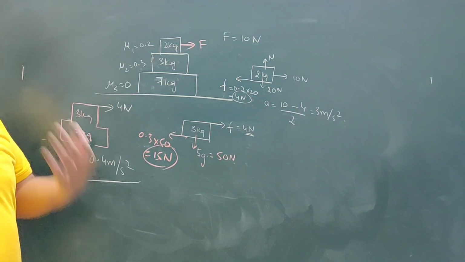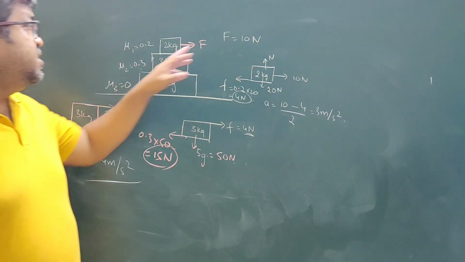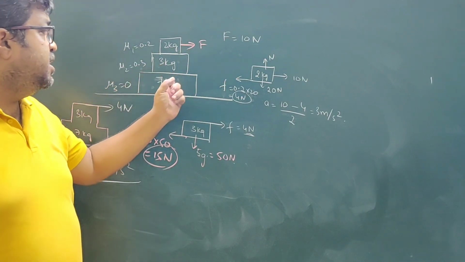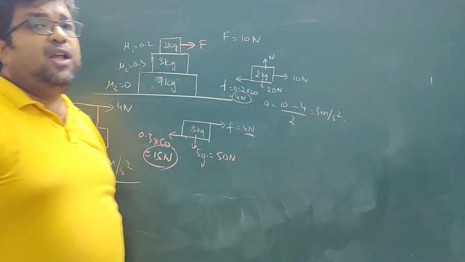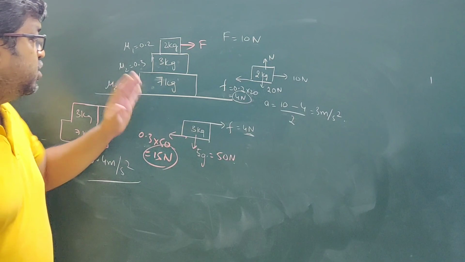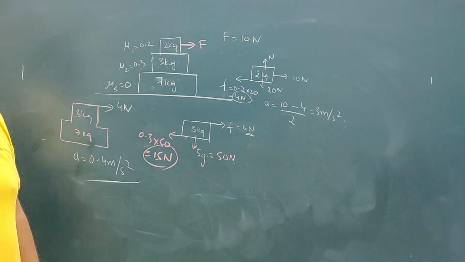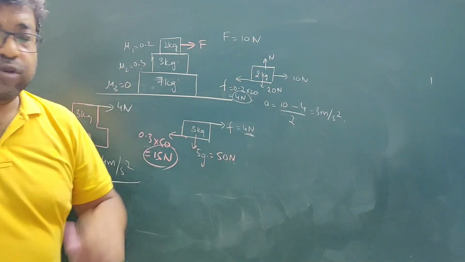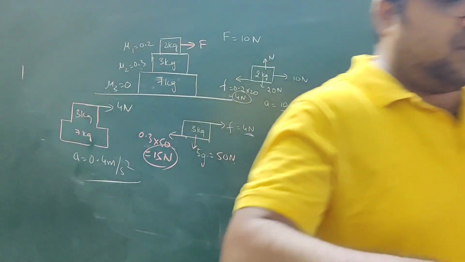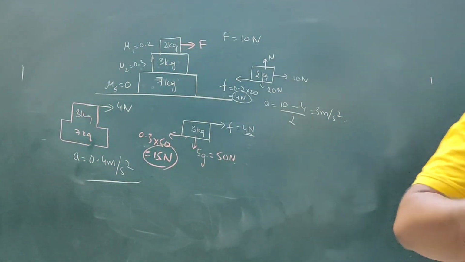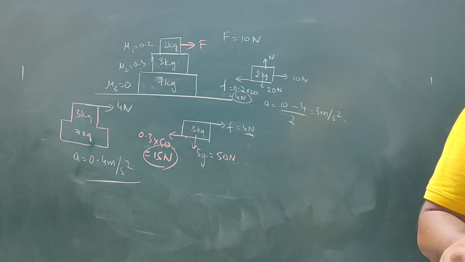Okay. Now, similarly, you should try that if this force is acting on 3 kg, what will happen? If this force is acting on this 7 kg, then what will happen? So for that, this is your task. You should do it. You can verify the answer from the book Concept of Physics. This is quite a popular question. This is question number 23.